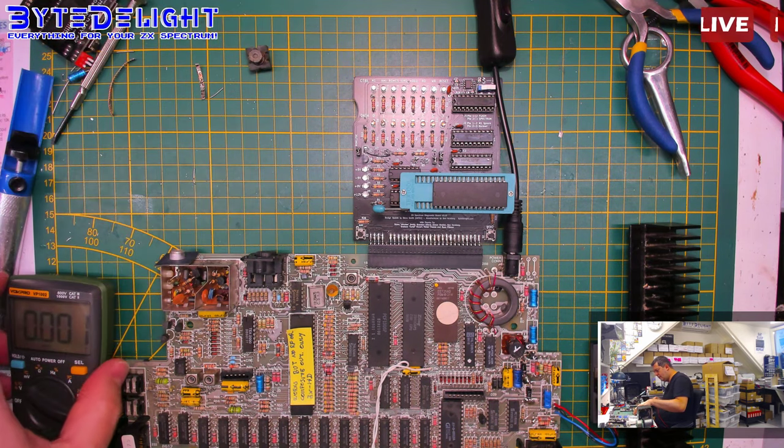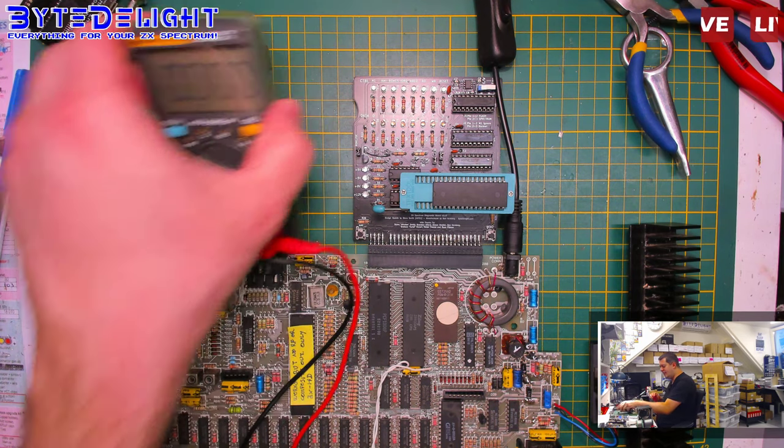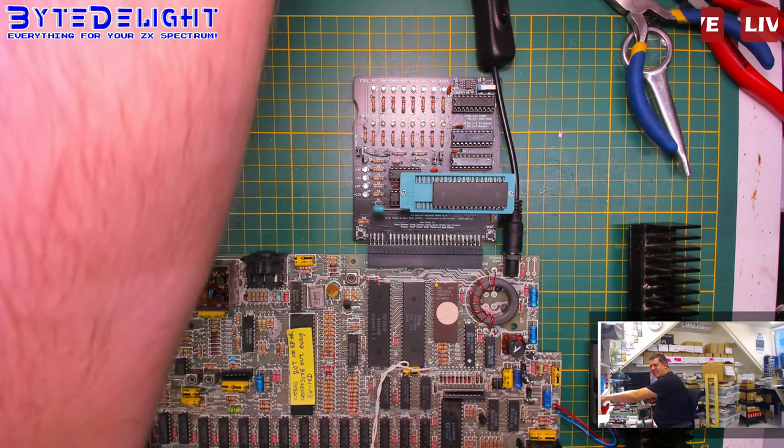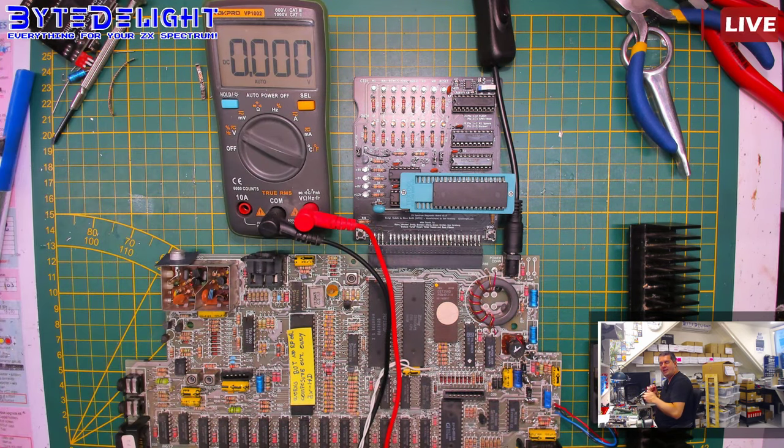And then we will see, do we have 12 volts again? Oh man, the light. Sorry. Let's do it this way. Hey, Franco. Yeah, now we have a proper display.